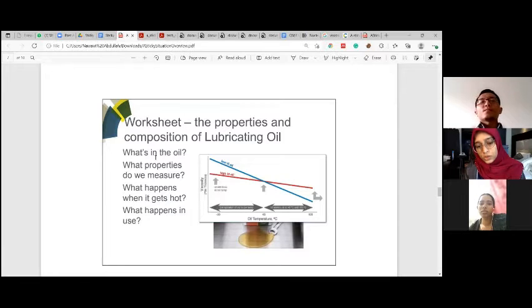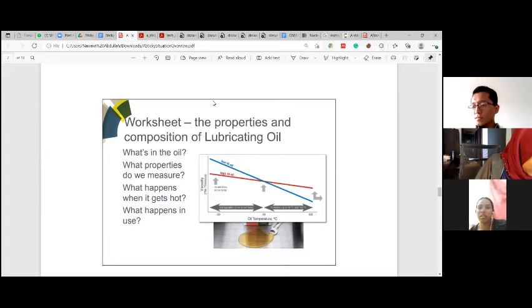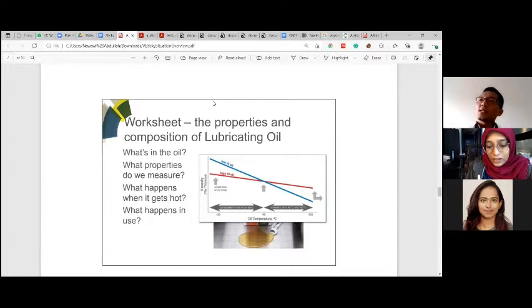Okay, sure. So now we need to list down the tests, right? Yes. What are the tests that we want to do? Actually, can we search in Google, like usually what are the oil tests that we often do? I searched for it, but I cannot really relate it to us. So we are not focusing on the engine part. We are only focusing on the oil part, right? Yes, oil part. So I don't really know what kind of experiment I can suggest to you.